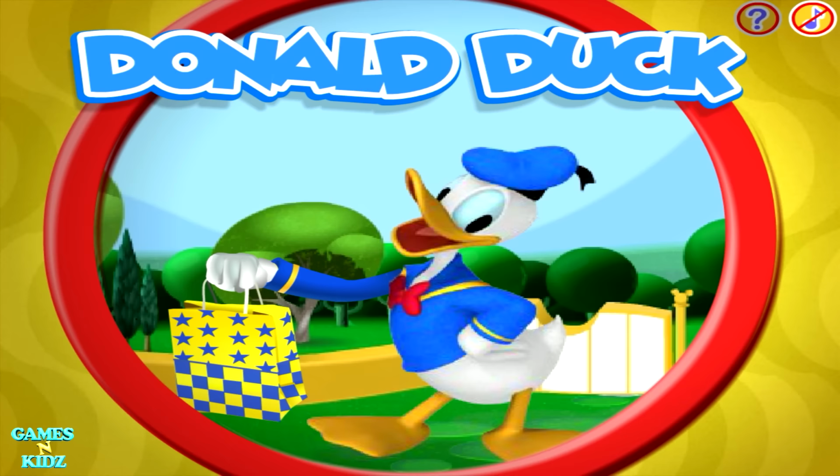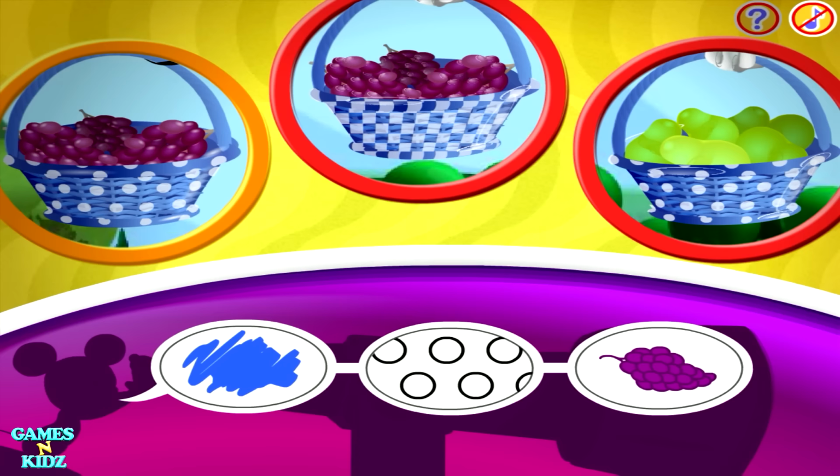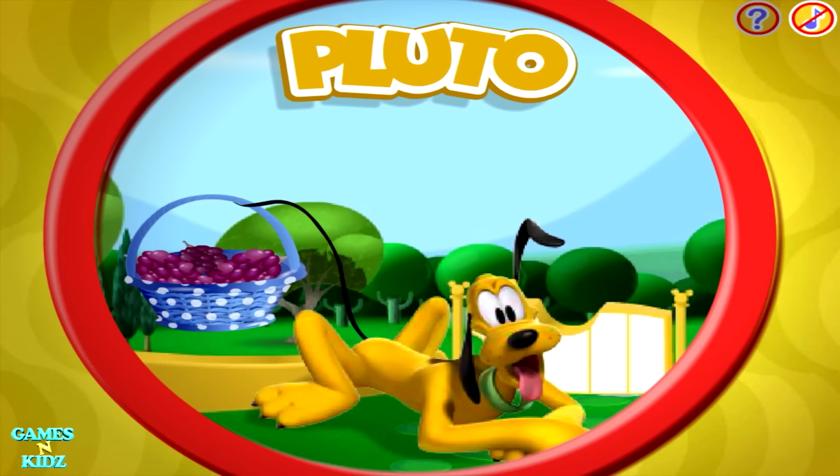Now I spot one, two, three fruit baskets. Can you spot the fruit basket that matches these clues? Blue and polka dots and grapes. Gosh, you're good at this. Pluto is carrying the blue polka dot basket with grapes.